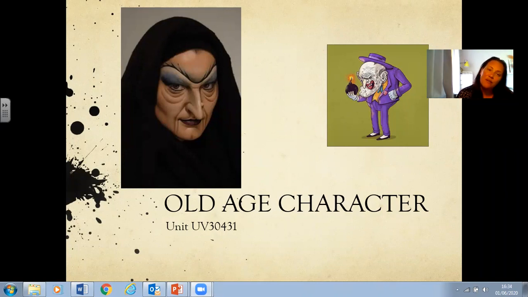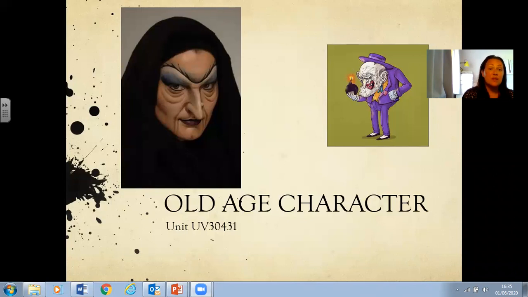So we have to think of a scenario and we have to create a set look based on a story. So following on from that, we then have to look into developing our research just a little bit more and thinking about some different techniques which are really important to be able to create some kind of TV, film or theatrical character. So within our range, we have to create a fantasy character. We also have to cover old age and the use of prosthetic pieces as well.